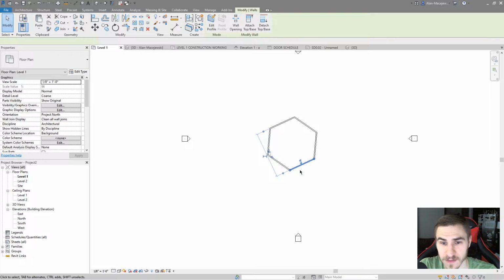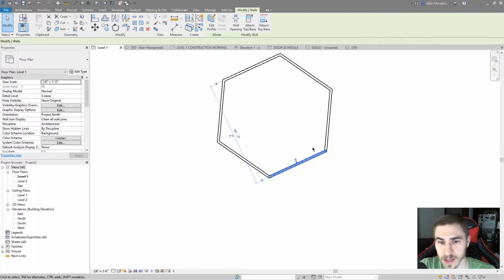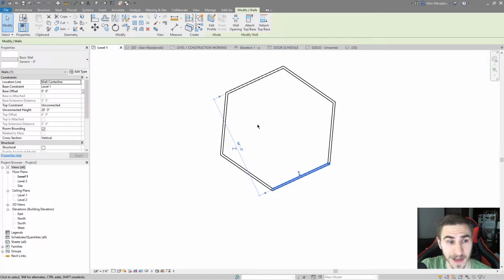So I've got these sets of walls here, and all I can do is select one. It's an instance parameter, makes it very easy. And if I look down here, I can see cross section determines whether the wall is vertical or slanted. Great. So vertical is the default. That's good. There's no change in the way walls work out of the box normally, except now we have this option to choose slanted instead of vertical.